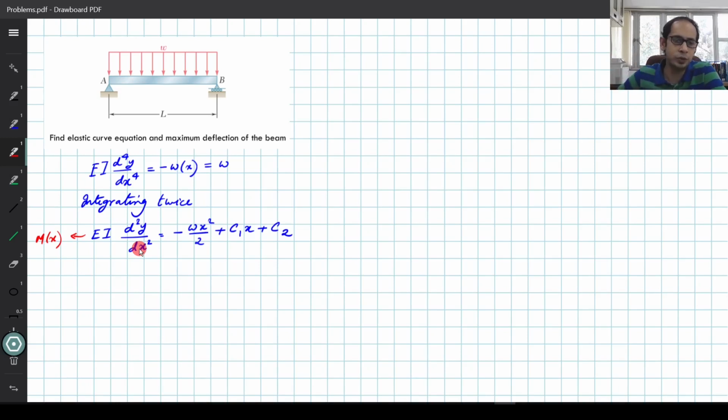And how can we do that? See, this is a simply supported beam over here where we know at the left end, that is at x equals to 0, I have the moment as equals to 0 because it's a pin support, and at x equals to L also the moment equals to 0 because it's a roller support over here. So if you substitute those things over here, that is at x equals to 0, this entire quantity is 0 because the moment is 0 over here, and also at x equals to L, this entire quantity is 0 because moment equals to 0. So that will give you C1 and C2. So let's go ahead and do that.